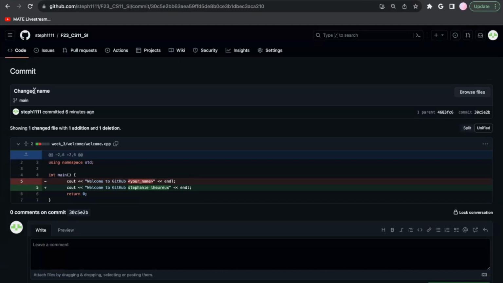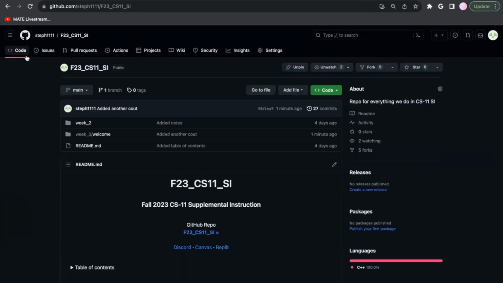So yeah, that's a very quick crash course on GitHub. It does so much more than this, but this is the basics that you need to know. You'll be using this throughout the rest of your career as a software engineer. We'll be using it in SI, so you get a lot of experience with it. The purpose of today was just to give you an introduction to it, and our future SI sessions will use this.